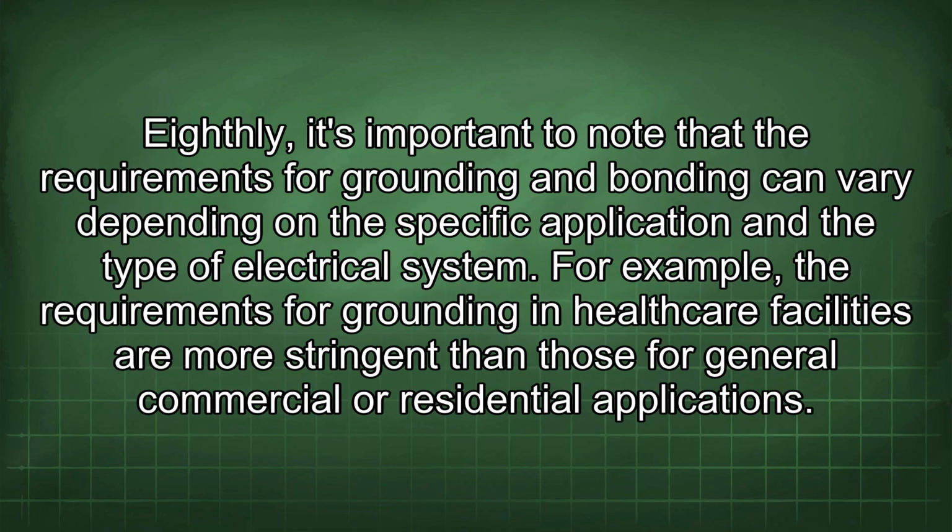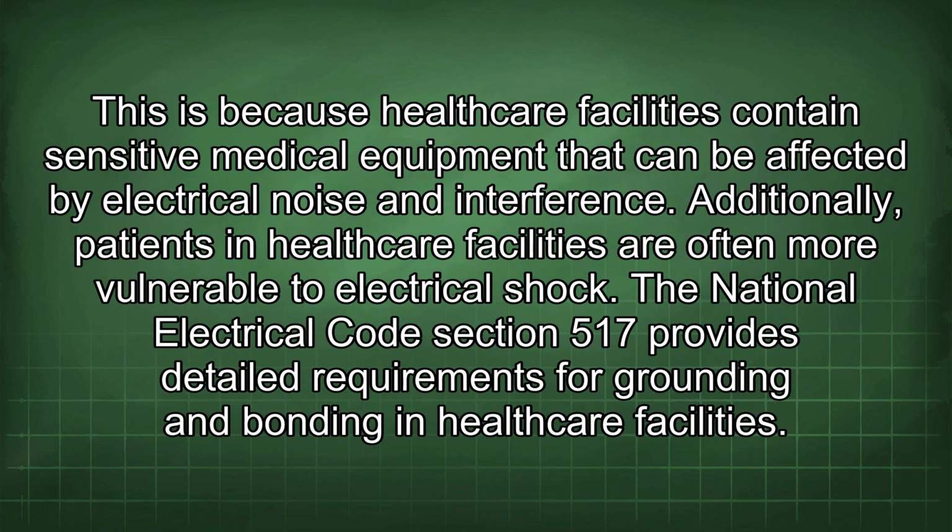Eighthly, it's important to note that the requirements for grounding and bonding can vary depending on the specific application and the type of electrical system. For example, the requirements for grounding in healthcare facilities are more stringent than those for general commercial or residential applications. This is because healthcare facilities contain sensitive medical equipment that can be affected by electrical noise and interference. Additionally, patients in healthcare facilities are often more vulnerable to electrical shock.